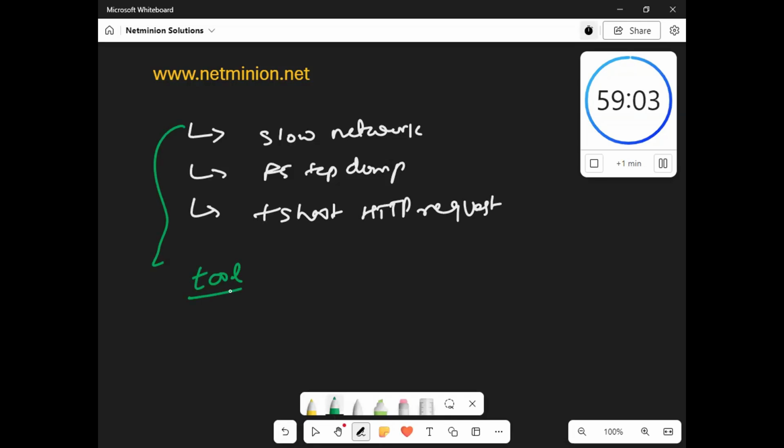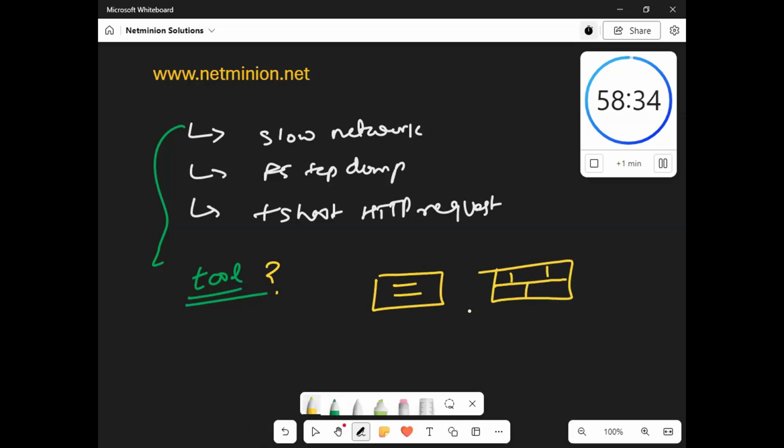Sometimes what happens is there is a conflict: this is not my issue, this is the issue of the application team, and the application team will say it is a network issue, and the network team will say it is a security issue. So when such an issue comes, this tool is required. Why is it required? Is this tool going to do something? No, you need to understand what we need to do. We need to capture everything on every hop.